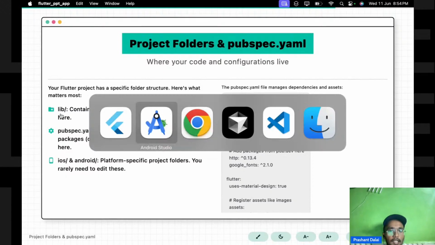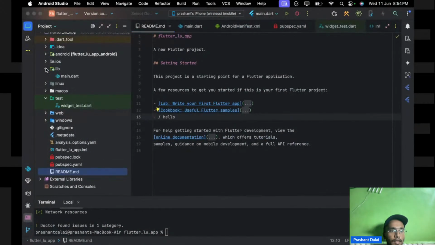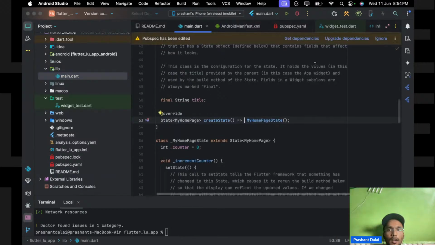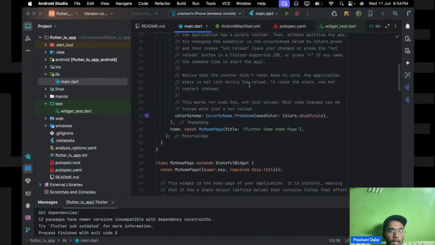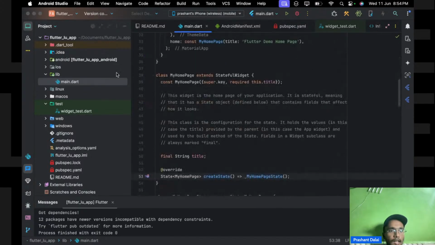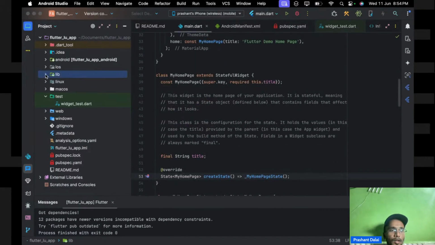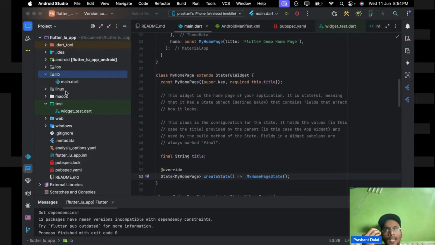Lib is basically where our Flutter code lives, where we interact a lot. Everything you have to interact with is here. Sometimes you need sensors, camera, AR. How many of you have developed something in AR or VR?